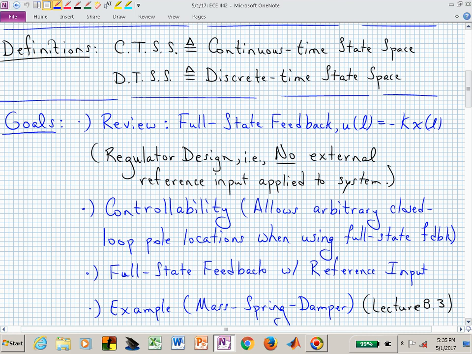That's one way of sort of thinking about where do I put all of these poles in a full state feedback design. That is possible if your system is controllable. And we'll talk about building or constructing the controllability matrix, and if that is full rank, and in our case, if we have a single input, then it will just be, can we find a non-zero determinant for the controllability matrix, then we'll be good.